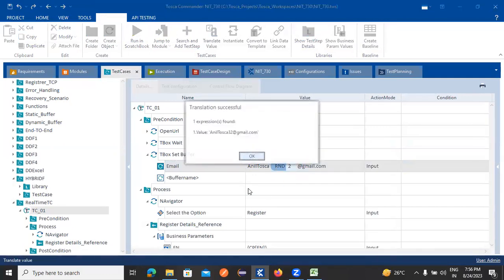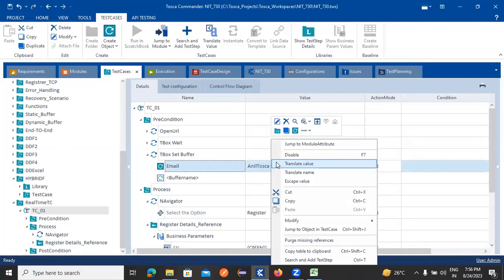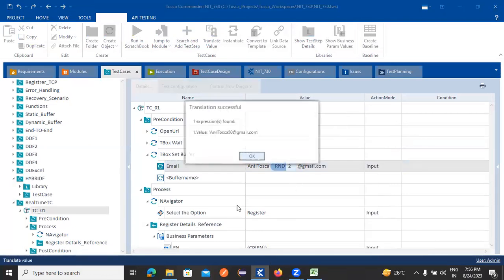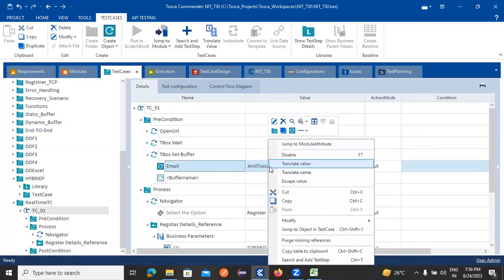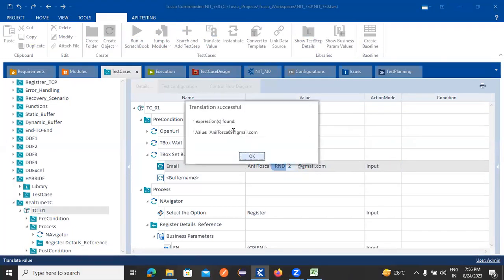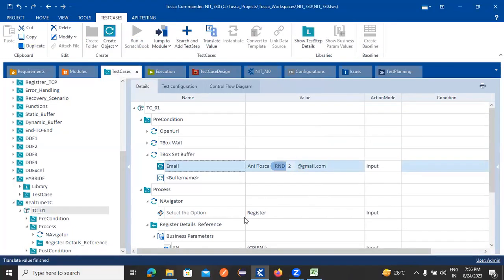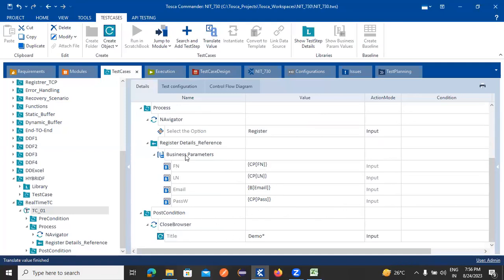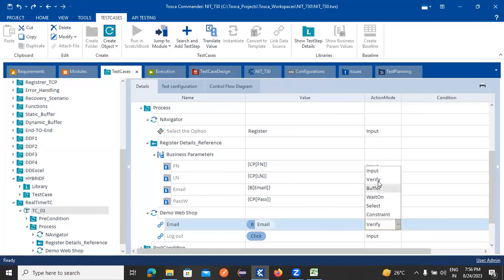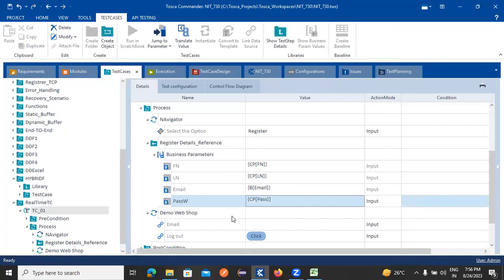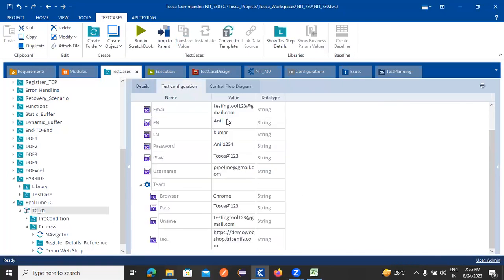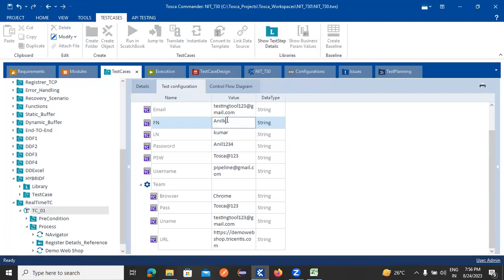Translate value. See, 32. I need to verify one more time. Translate value 50. I need to verify one more time. Translate value 69. So it will be reflected randomly. So here in this time, you guys provide this one. That's it. So I need to change the name. Why? Because if you want to enter the same data, the data is already there, it should be displayed.